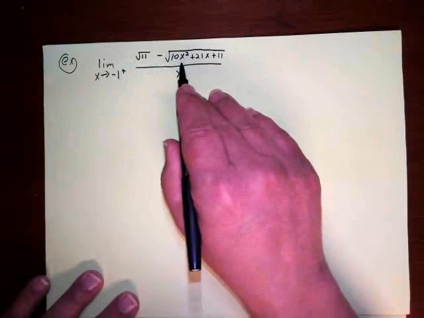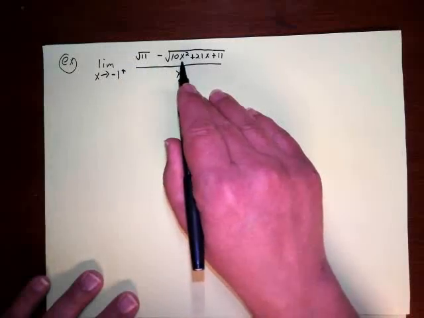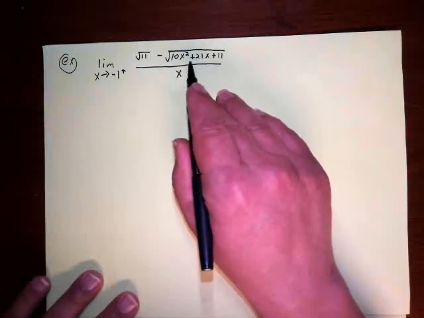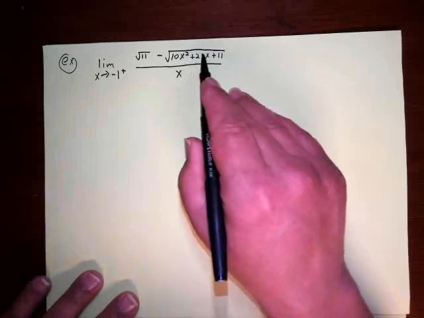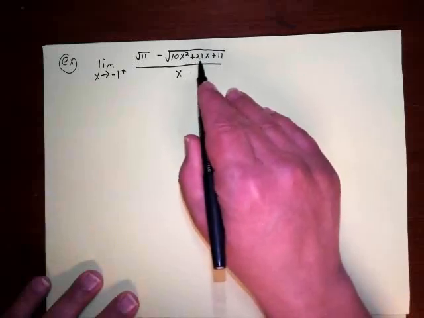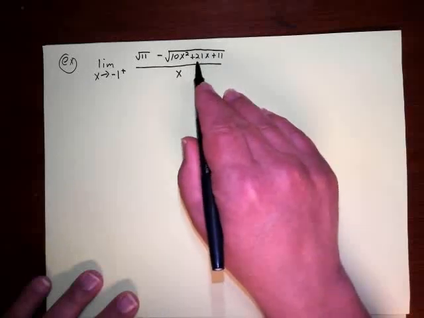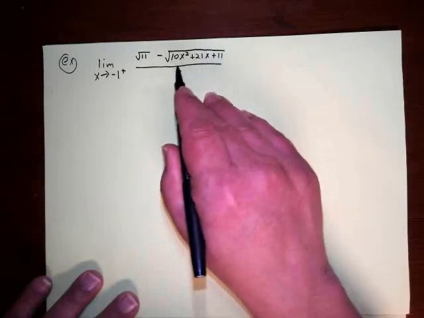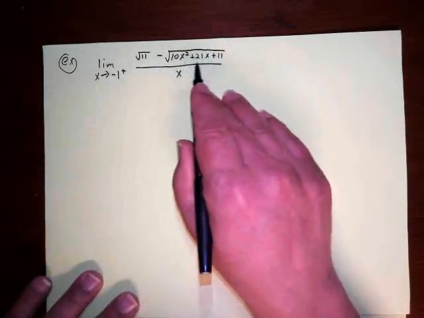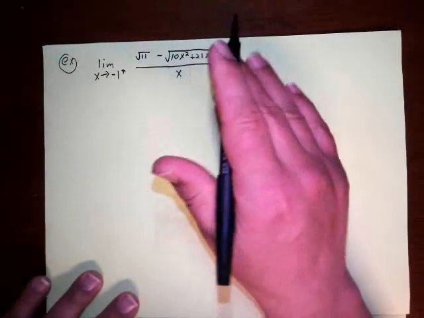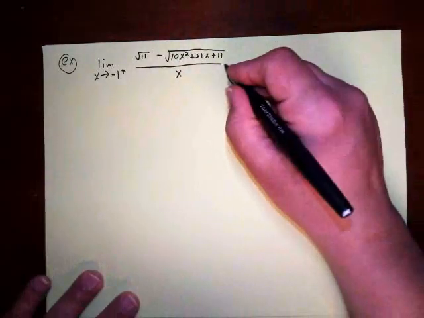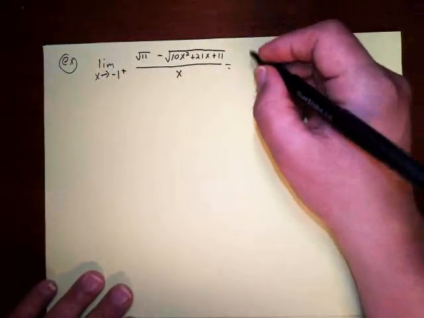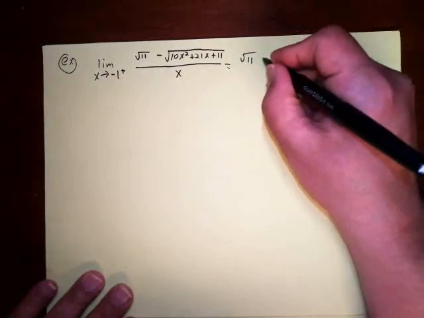So if I plug negative 1 in here, I would get a 10, and then this would be plus, and then if I plug in negative 1, I would get negative 21, and so that would give me negative 11. Plug in 11 here, or basically when I put in negative 1 in here, I get 0 under the radical. I don't get a negative number, I get 0. So I can actually plug in negative 1 into this function, right, and find the limit that way.